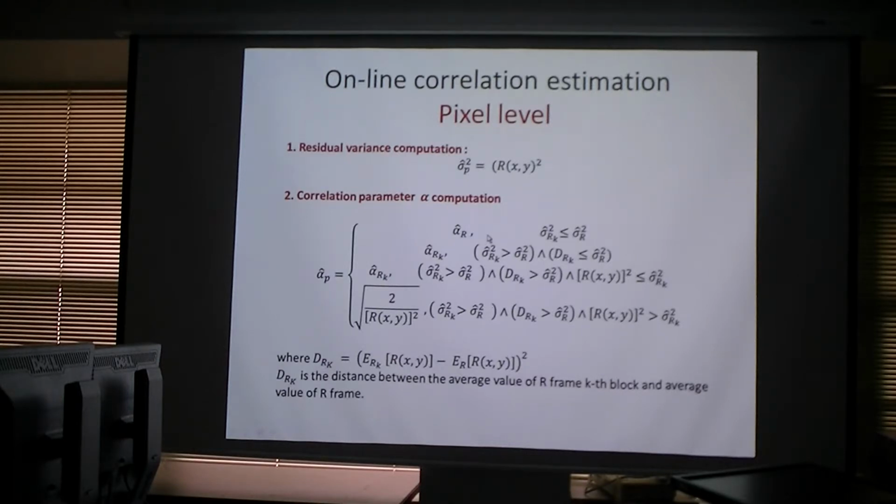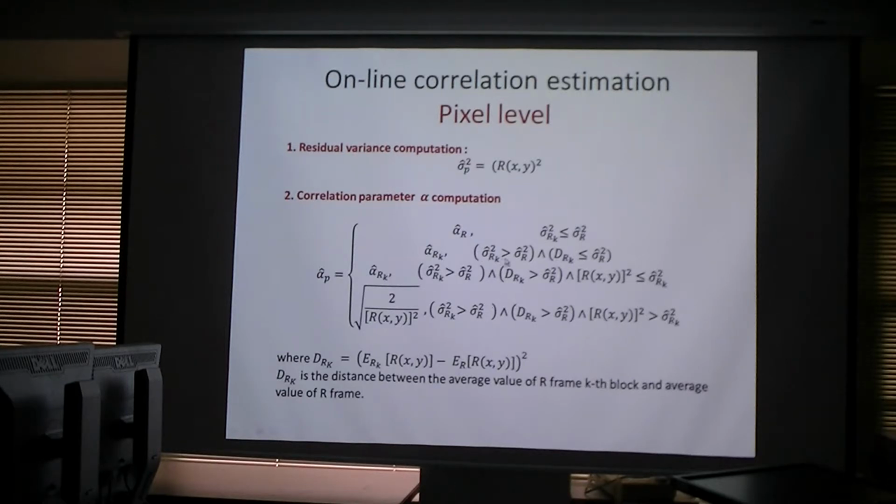Then here for the correlation parameter alpha, I divided it into 4 cases. For the first case, it's similar to the previous one. It means that the interpolated block is very close to the original block in the Wyner-Ziv frames. So here, we use the variance calculated on the residual frame as a bound. So at this time, all of the pixels in the keys block will take the correlation parameter equal to this value.